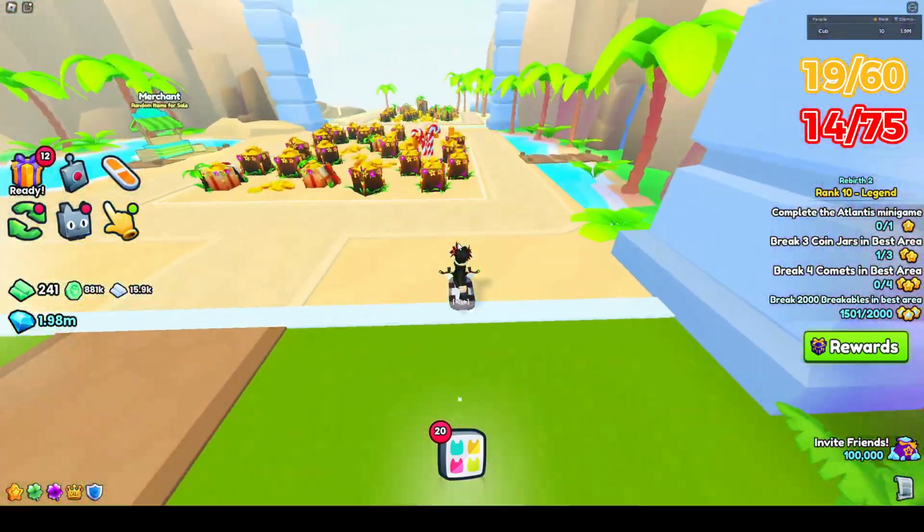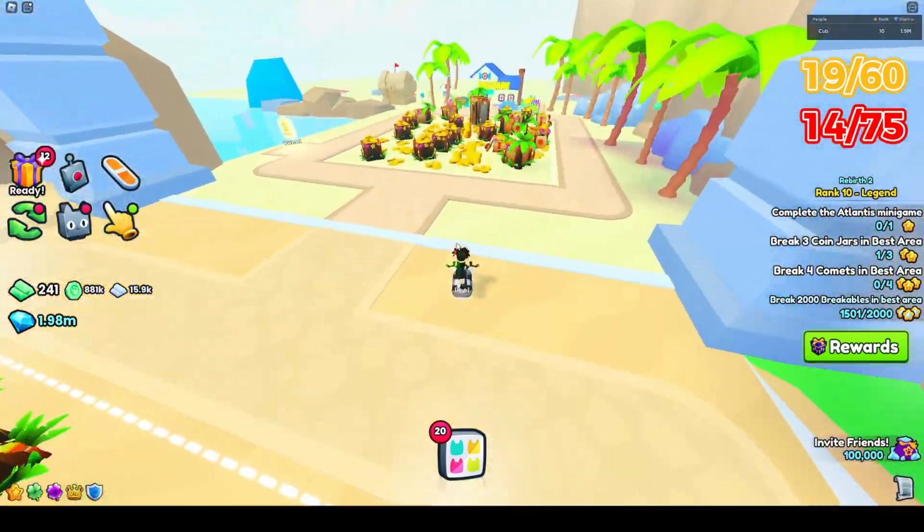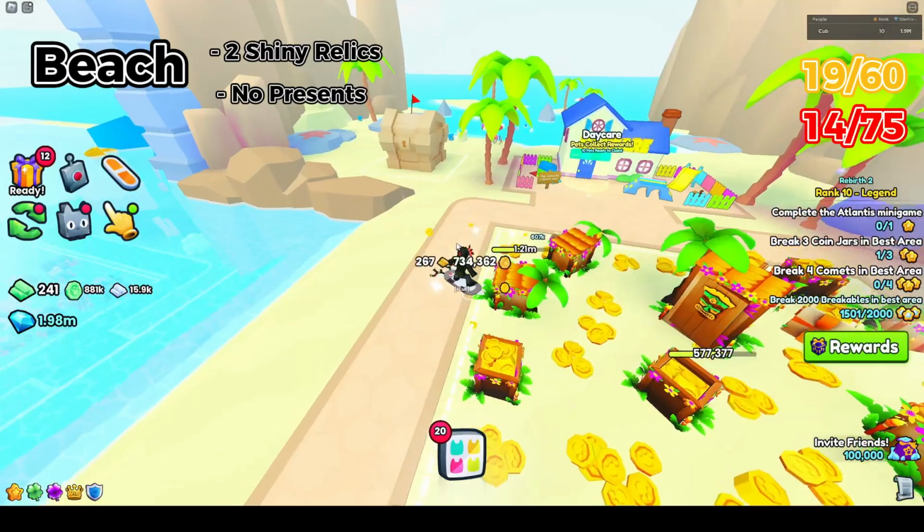So now area 19 has actually nothing, and then area 20 has two shiny relics, no presents.